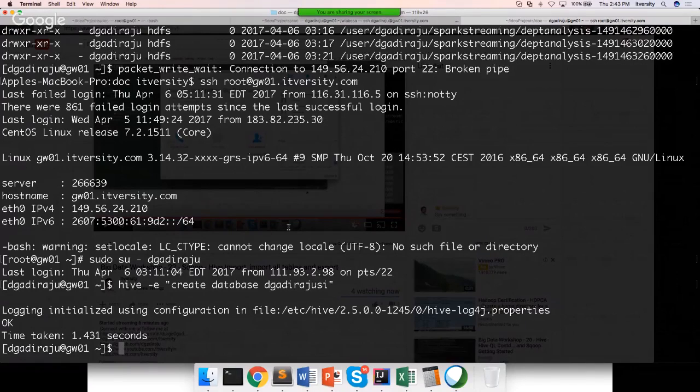Now the database is created, and the simple way of doing the Sqoop import starts with connect. You can use jdbc:mysql. In this case, we are trying to connect to a MySQL database. 3306 is the port number, and the database name is retail_db.